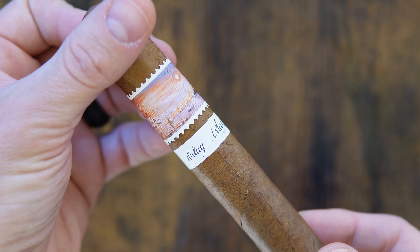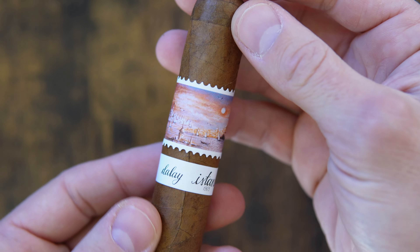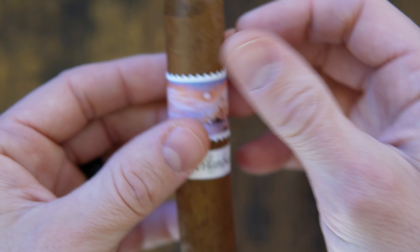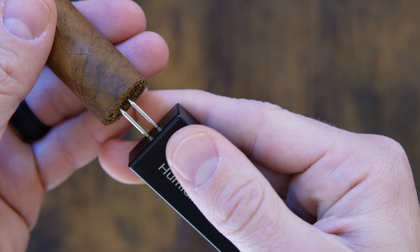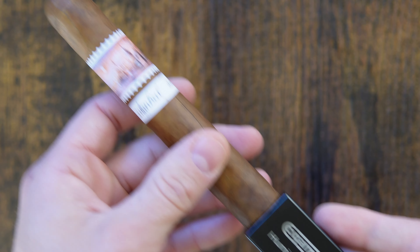They decided to come up and co-blend this together. It also kind of reminds me of that Netflix movie with Detective Perrault when he's in Istanbul right before he travels on the Orient Express. I double-checked the RH on this cigar — as you'll see in the overhead, we were at about 57-58 when I did the overhead shot, and tested the RH right before smoking it and we were at 61-62.